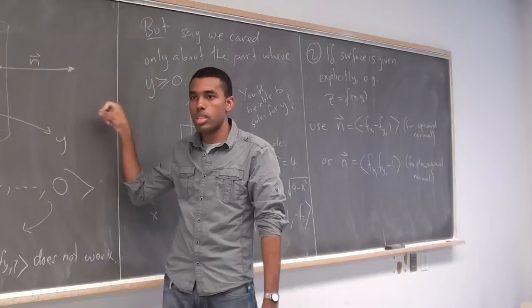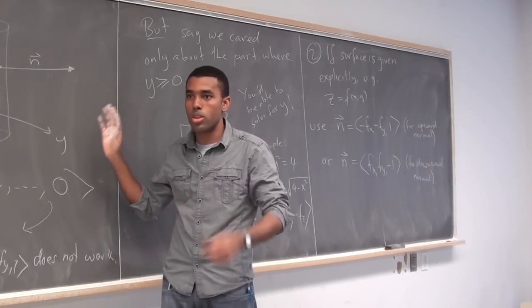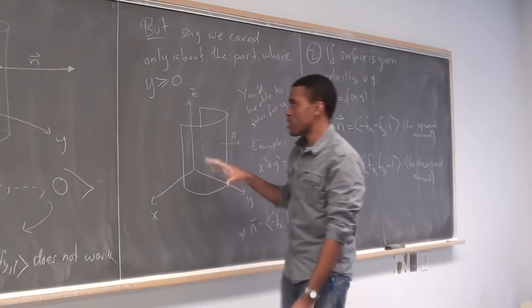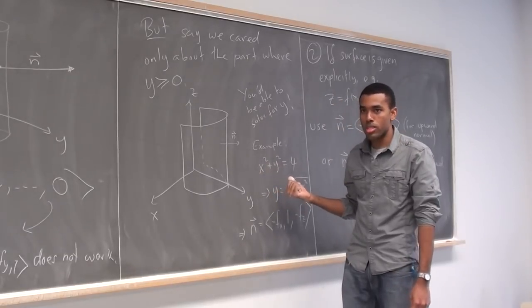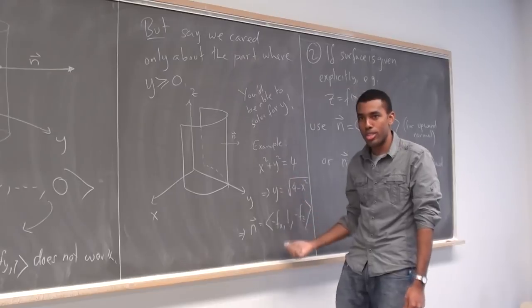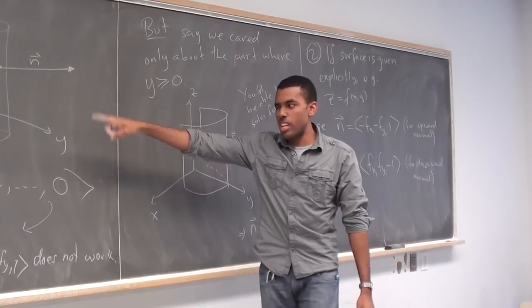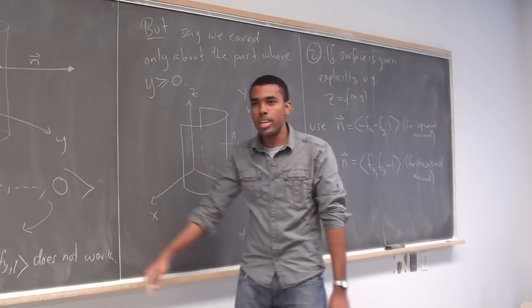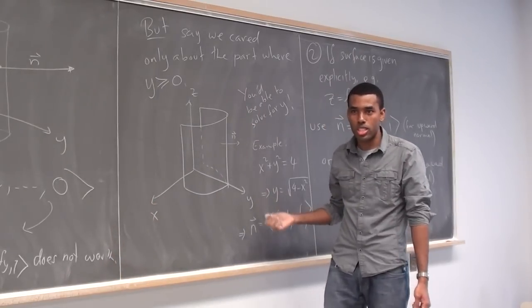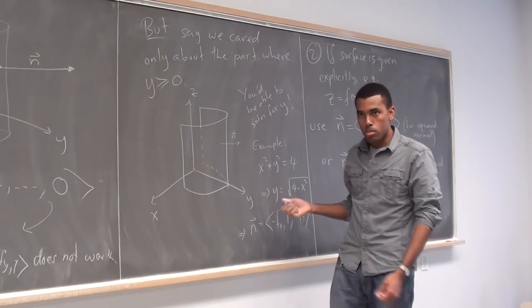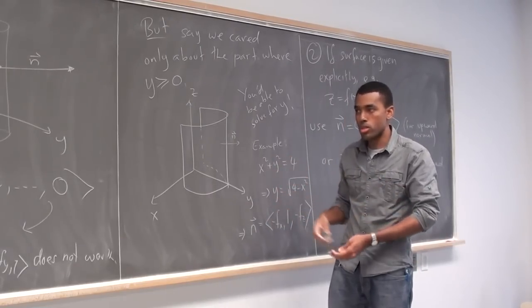Just use the sine and cosine to parameterize the cylinder, and then you use one normal vector and it kills the whole problem. But if it's ever the case where you can actually solve for one of the variables, I would recommend you solve for it and then do the trivial way. Because with the parameterizing way, you're going to end up having to do cross products. Here, you're only doing partial derivatives and plug and chug. So in general, this way is going to be easier, but you have to recognize when you can use these ways.